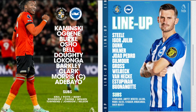The Hatters sticking with Morris and Adebayo up front, which they haven't done too often in the Premier League this season, Simon Oxley. No, they haven't. They worked well together on Saturday, although that was more of a three with Townsend on the right-hand side, Morris surging forward down the left with Adebayo down the middle. It'll be interesting to see whether Jordan Clark is just a straight swap for Townsend, or whether Clark slots more into midfield and you just have the two up front.